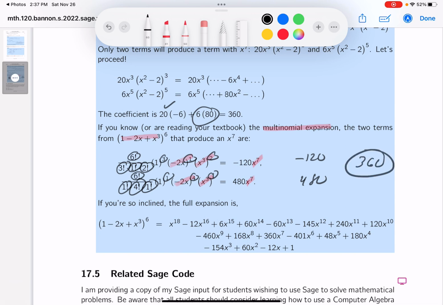For those students that did the entire expansion to figure it out, which to me seems like a tremendous amount of work to do by hand, there's nothing wrong with that. I mean, you could do it. And you get this really long polynomial. But they're only interested in x to the 7th. And what do you get over here? I see it right over there. So if you did the long expansion, which to me would be a lot of work, you will get that too.